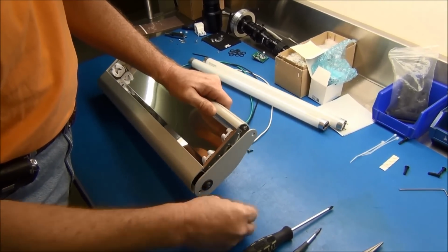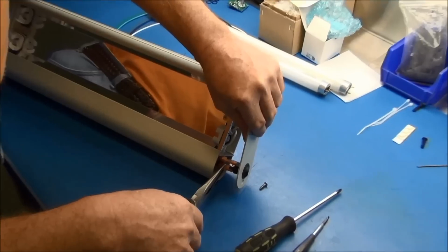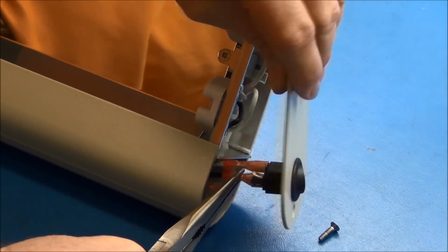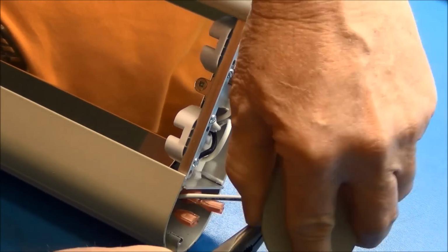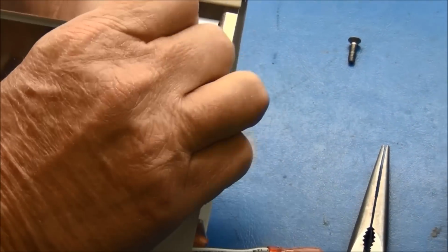you will see here the switch is attached with four wires. That's where I use the needle nose. Untake your 4 wires from there to undo your switch. From there, go ahead and undo the screw for your end plate or your receptacle plate and take it out.